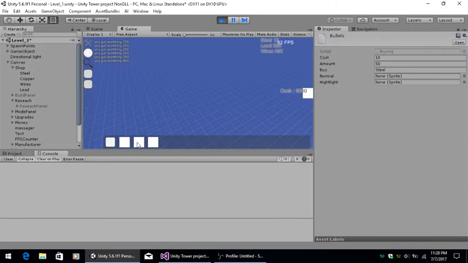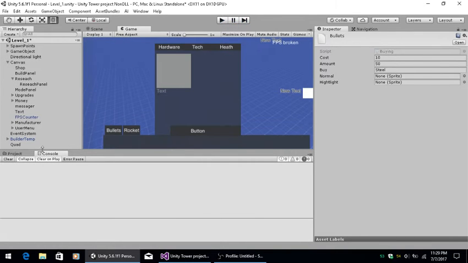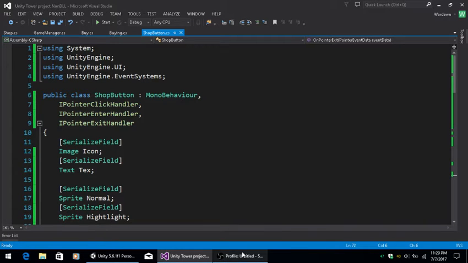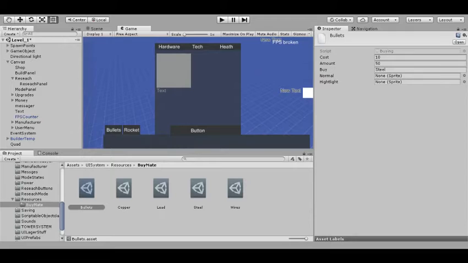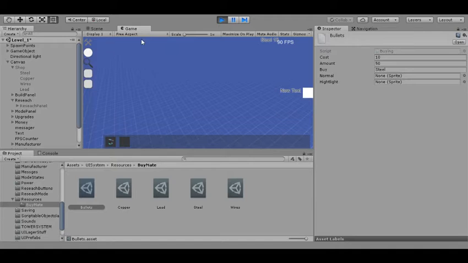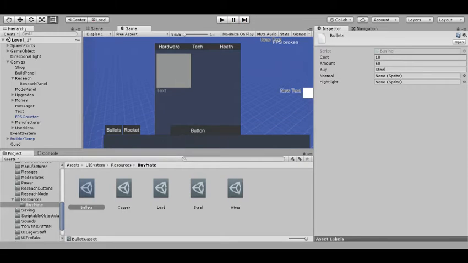Lead. Oh, I don't have it where it automatically spawns everything in the inventory. That's not cool, man. We're going to have to change that. But in any case, let's get into what we should be finishing off today. We do have bullets in the inventory where we can buy sometime when we unlock it, probably. We've got to unlock it. Bullets doesn't show up, right? We've got to have it spawn in. But that's okay. At least we know how it works now.